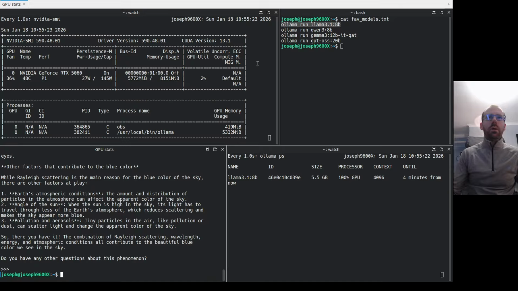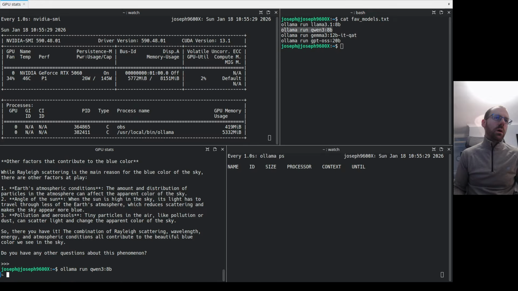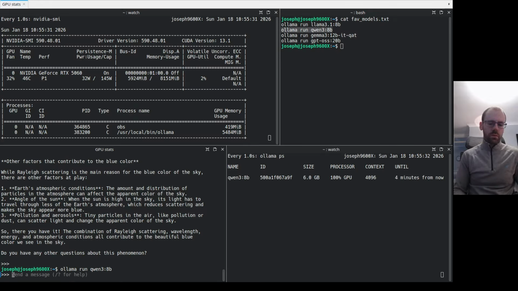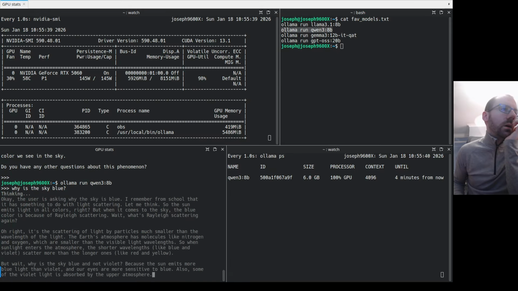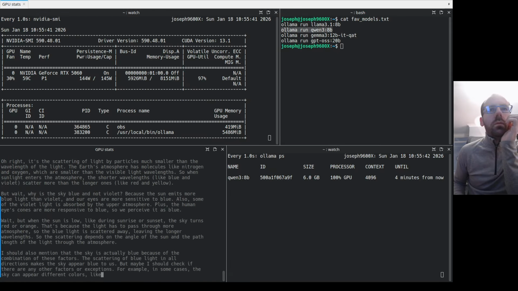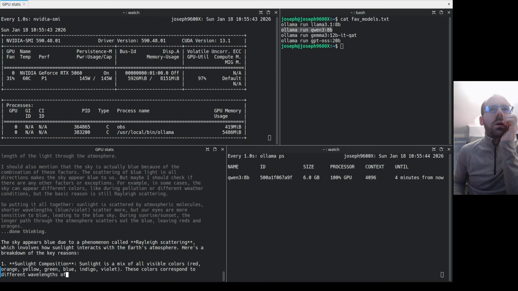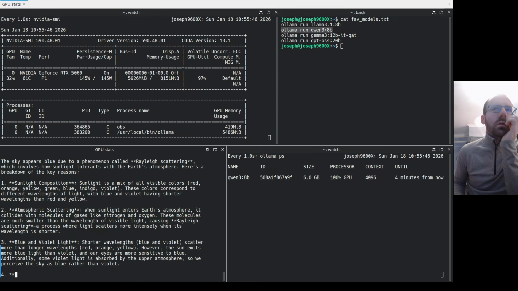And we also have a couple of others. This one is also an 8 billion parameter model, but it's a reasoning model, so it thinks before it responds, which means it's slower, but it would probably do a lot better at puzzle solving and any kind of benchmarks that require puzzle solving.